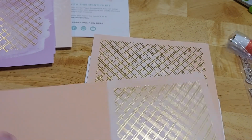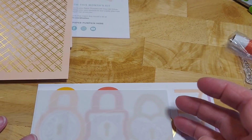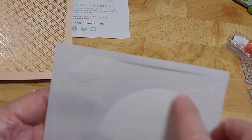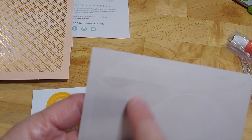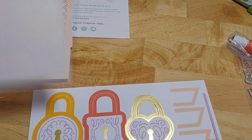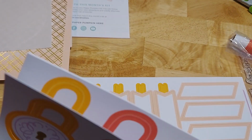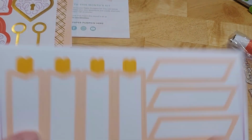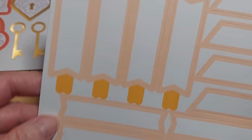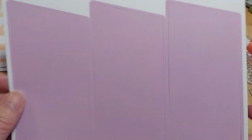So we've got it in the lavender, and then we have more of a squared version of it in the peach, which is lovely. It looks like some punch out. So there is a circle, a long banner, and then a folding type banner that is dovetailed, if you can see that on both ends. So there are 1, 2, 3 of those. That must go with 3 of those is the theory. All the locks and keys. So you get 1, 2, 3 of those, and then all the banners to stamp. You've got that one. So you get 1, 2, 3, 4 of each kind of banner. And then you get some of these beautiful purple, 3 of those.